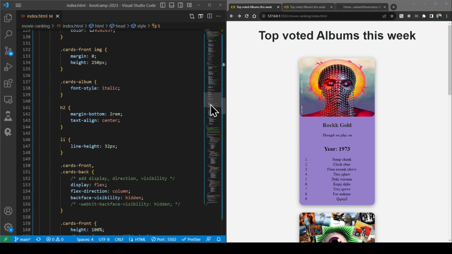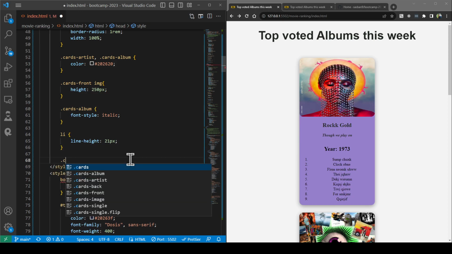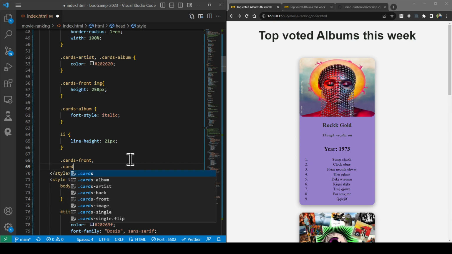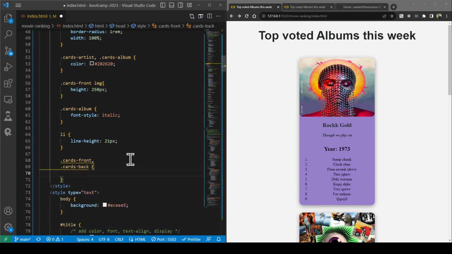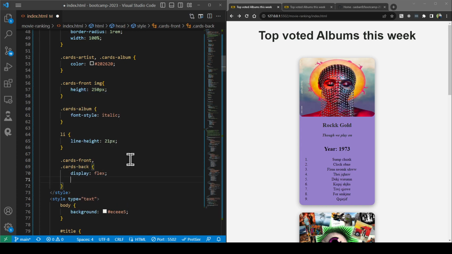Now the cards front and the cards back. We need display flex on those cards front and cards back. Okay, nice. So display is flex, like we have done too many times.